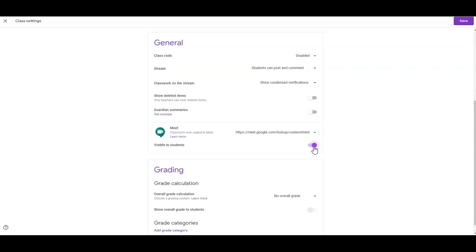When you are doing a session with a small group of students, you don't want everybody to see the link. And so for those times, you're going to want to deselect. It will not be visible to the whole class. And so then you'll just take your link, you'll copy it, go to the upper right corner, select save.